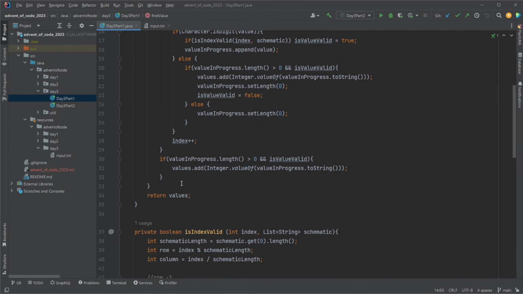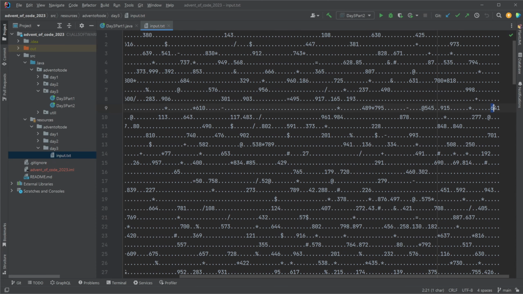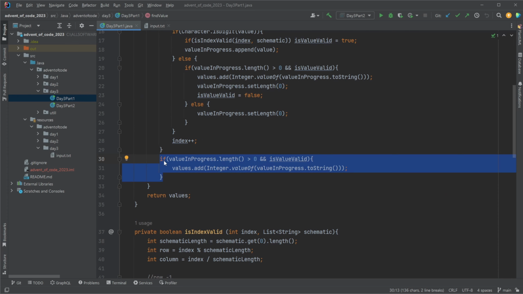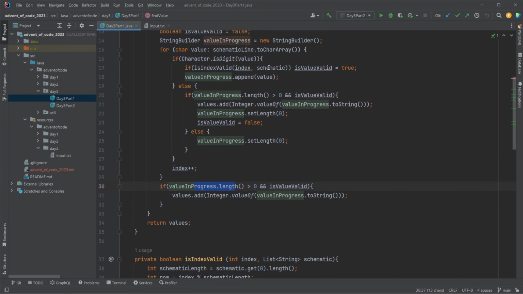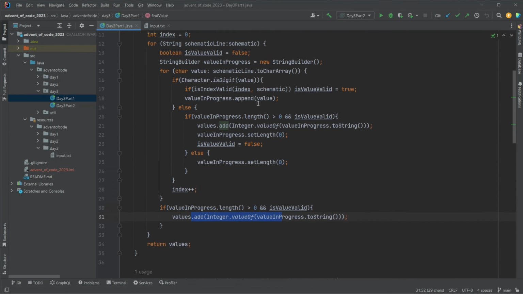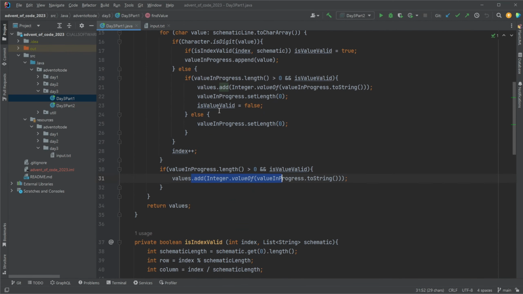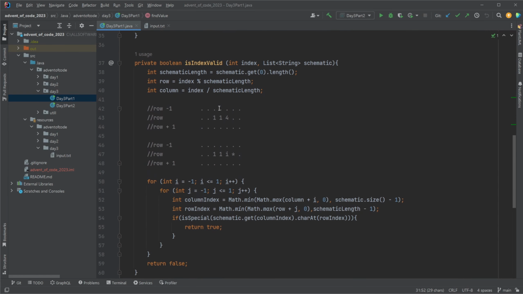And one thing to note, in this first setup, I had an issue where if the integer was valid and at the end of the line, it would not be added because I'm using the next empty space to kind of insert. So I added a simple check that when we are at the end of the line, we simply check once again if we have found a value and it's valid, add it to our list of values. And that is more or less the general process I use to solve this little problem.